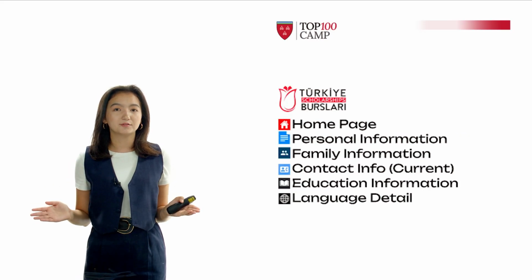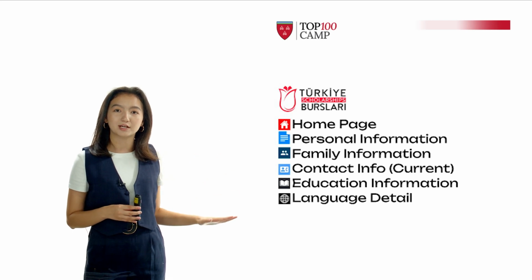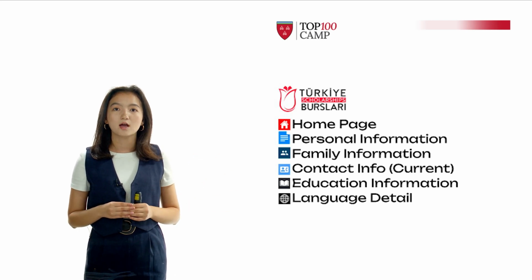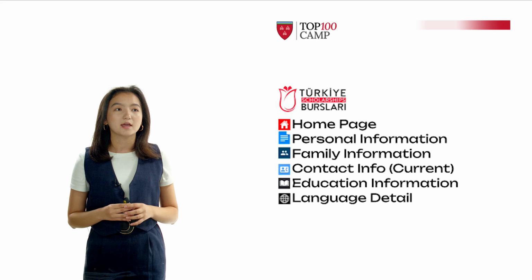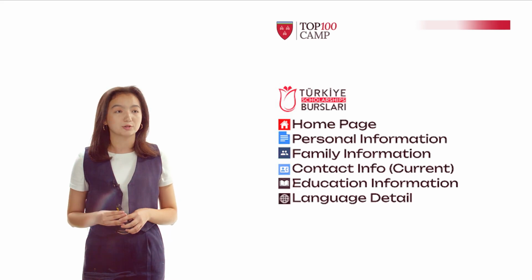First, when you enter the website of Turkiye Scholarships scholarship, you will have a number of sections that you need to fill out on your online application. First is your home page, where you will be able to find all information about the program and what kind of universities you can choose from this scholarship.